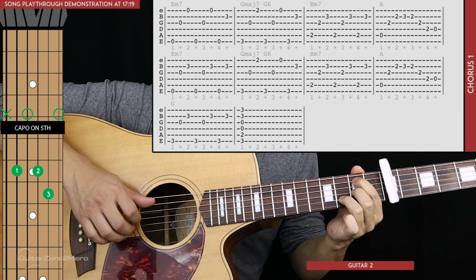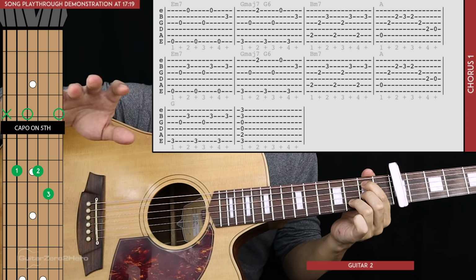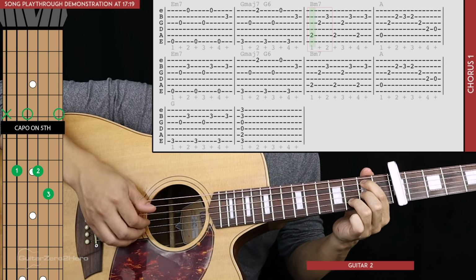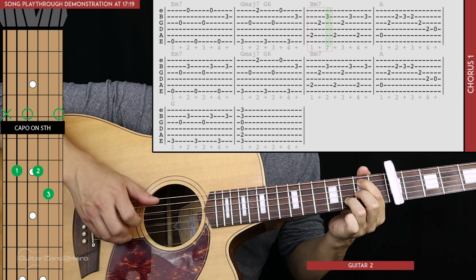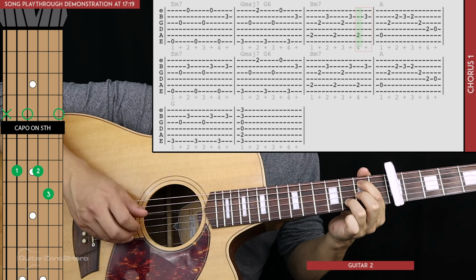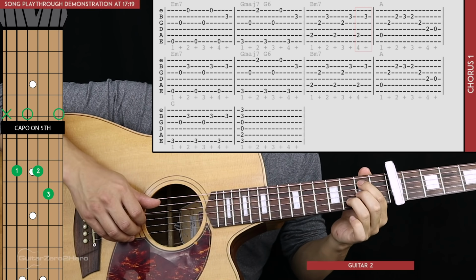Then we're going to go to our B minor 7 chord shape, and this is where our picking pattern will change a little bit. So it's bass note, 3rd string, 2nd, that repeated twice, and then bass note and 2nd. So in total.